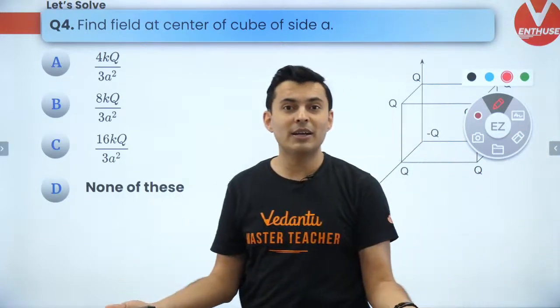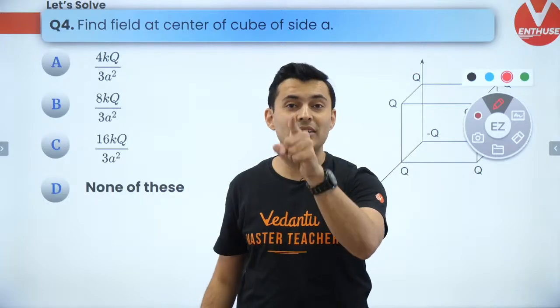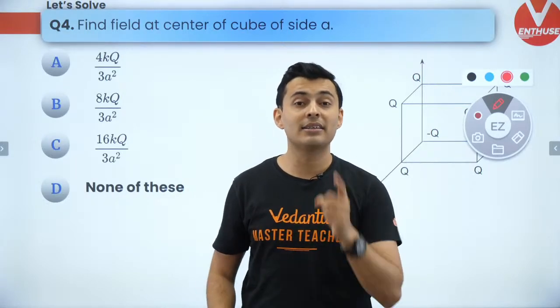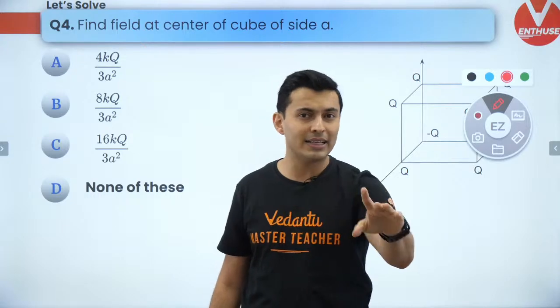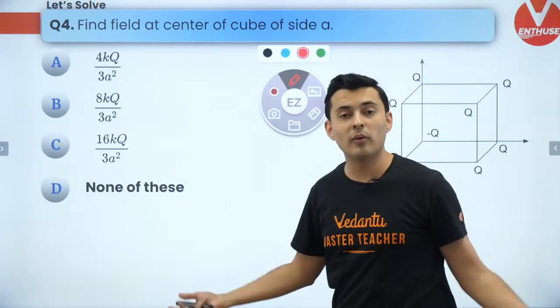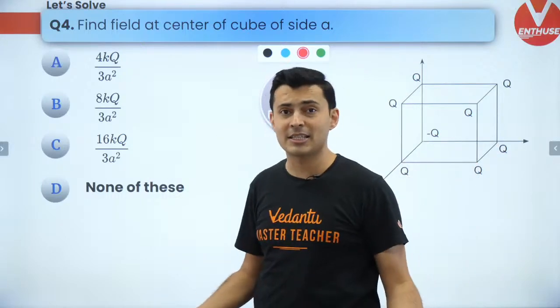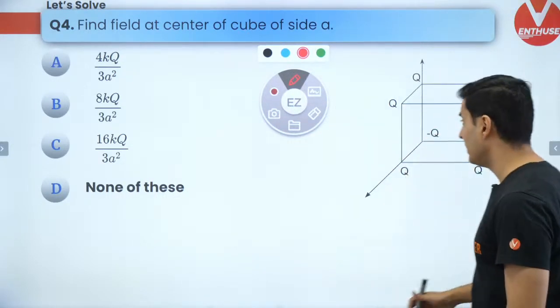Guys, have you watched my video? I gave you 7 to 8 tricks. This question was based on that. One of the tricks was symmetry. Always look for symmetry and things will be very simple. This was based on the symmetry trick which I have been telling you so often. If you follow me regularly, trust me, nobody can stop you from getting at least 70 to 80 marks.